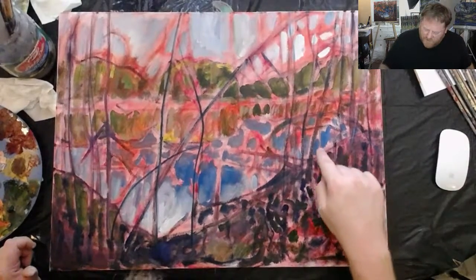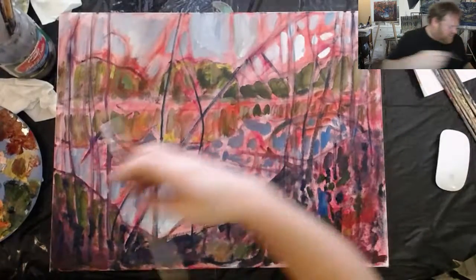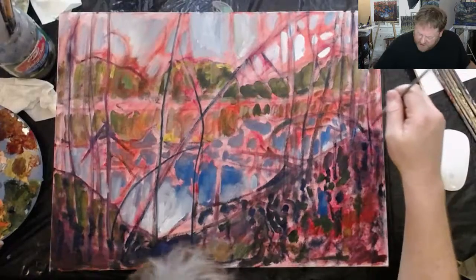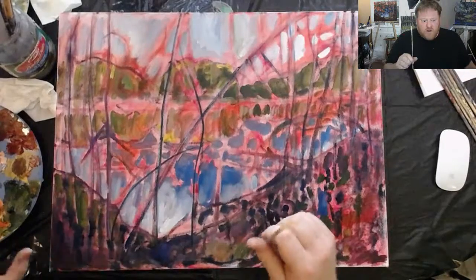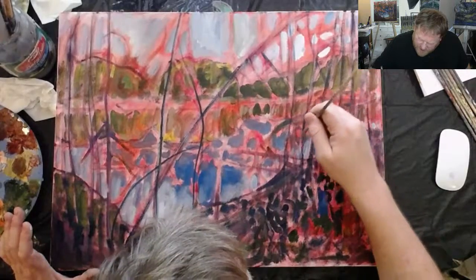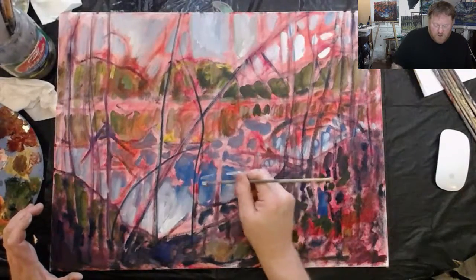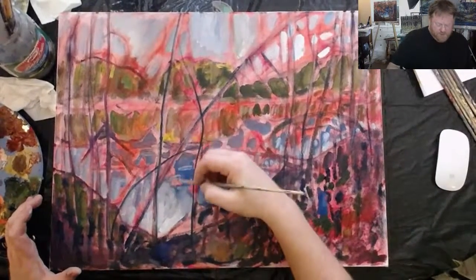Maybe it'd be nice if there was more white over here. Okay, let me just do that while I'm thinking about it. This is a quick little test. What if there was more brightness showing right across here, rather than just this little corner like I did in the other painting? It's behind me somewhere. There was brightness that went right across. That could be kind of nice. Okay, that could work because that's maybe where I'll do a lot more of the black things showing through.